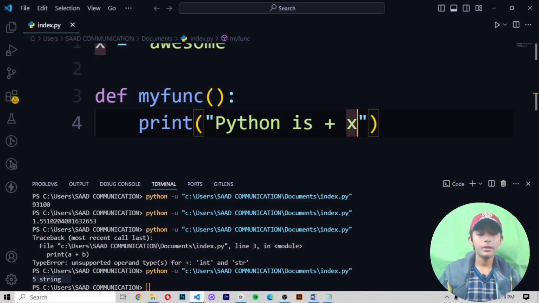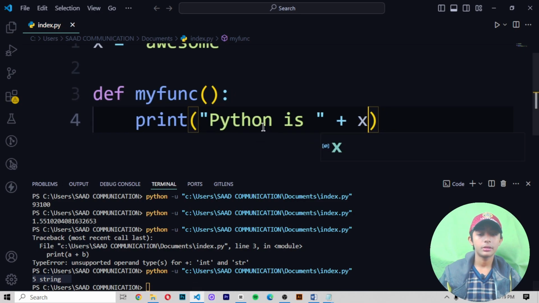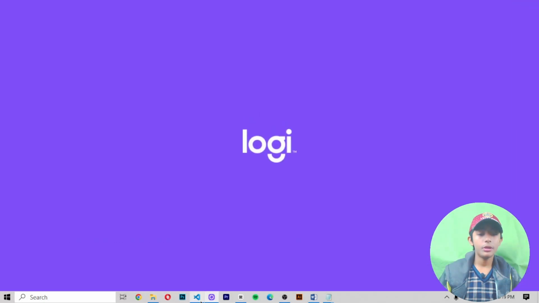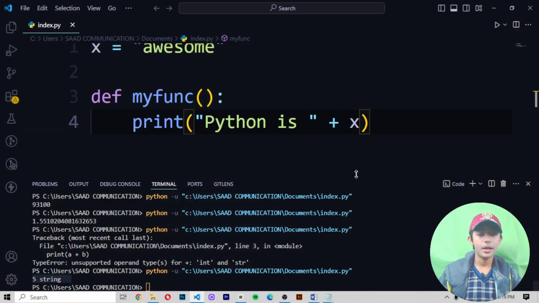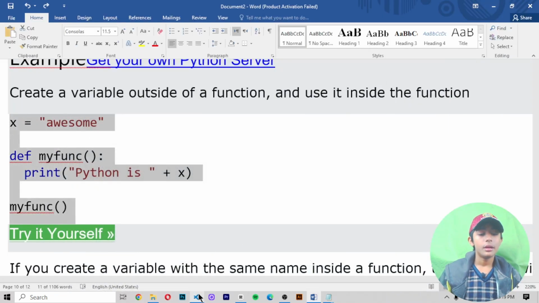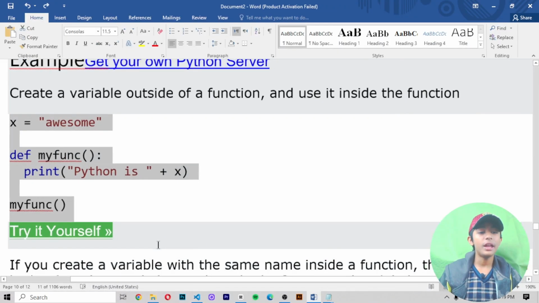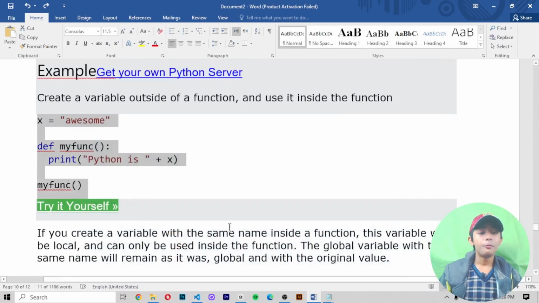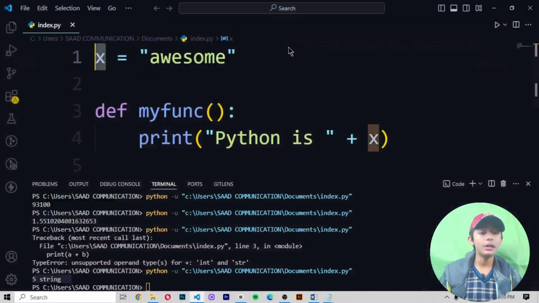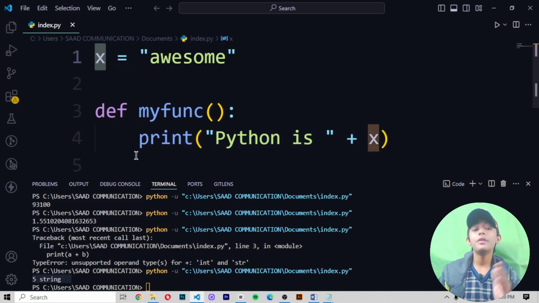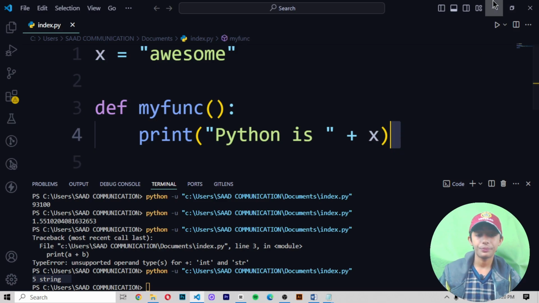Sorry, by mistake my caps lock was on. Now here I am writing my function. What can we do here? Here you can see we create one variable outside of a function by the name of x, and we are using it inside of a function.